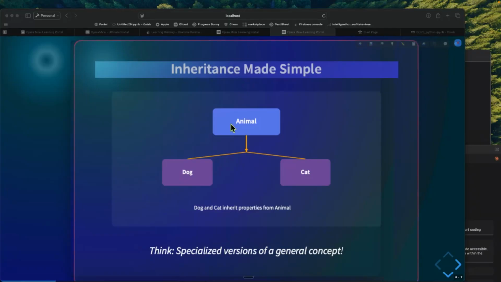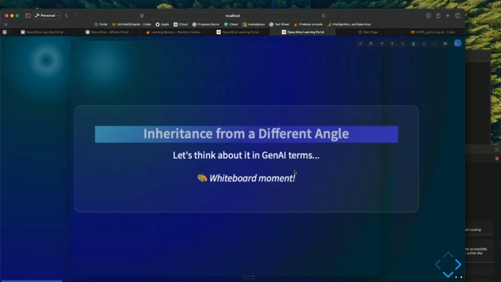So far we discussed animal: animal is a class, dog is a class, and cat is a class. And from animal, dog and cat are inherited. Understood?